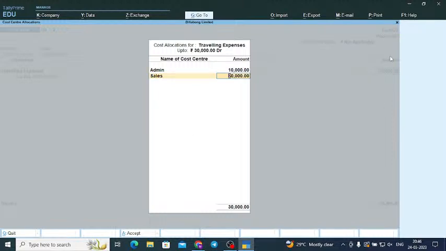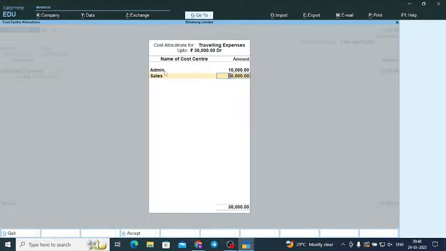This is one important key feature in Tally. See, the expense is the same, but I want to know for which department or which cost center I want to apportion it. The reason is that later I want to analyze it: which department's expense is higher, or how to manage it. So here, 30,000 rupees. Are you able to see it? It is available in the dim background.